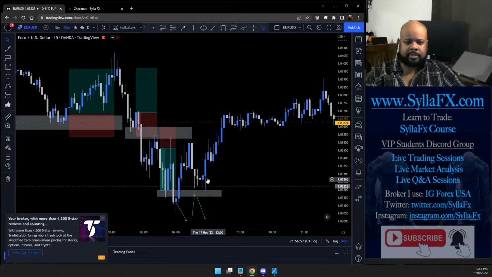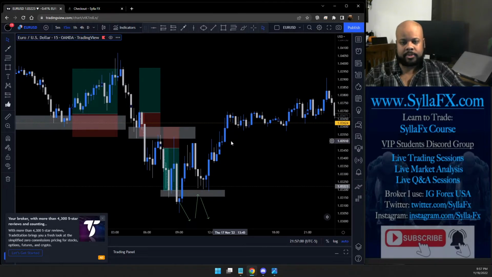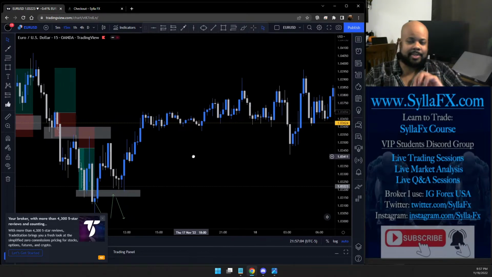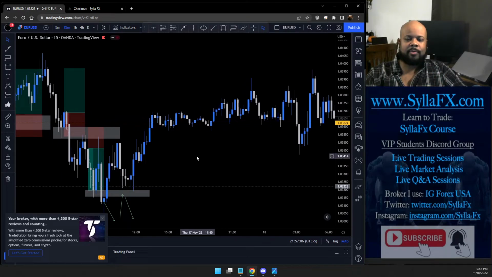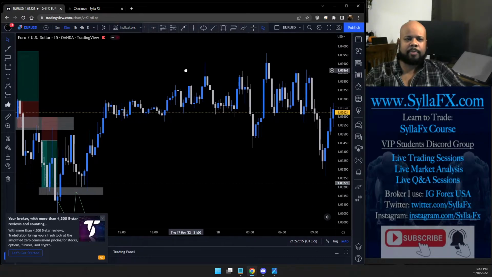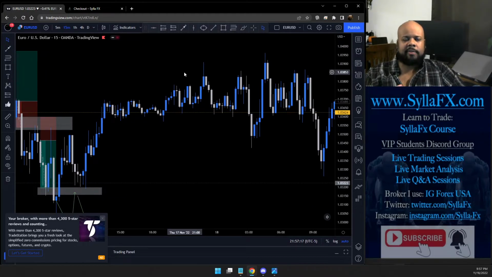So price comes all the way back up into that major resistance zone, right? And then we're basically just consolidating. Now when I see something like that, this is a good sign that we have a potential for a supply and demand trade to be set up, because price is consolidating a lot in that area. So what I'm doing is waiting for price to show indication of a lot of volume coming in, whether it's going to be buying power or selling power.